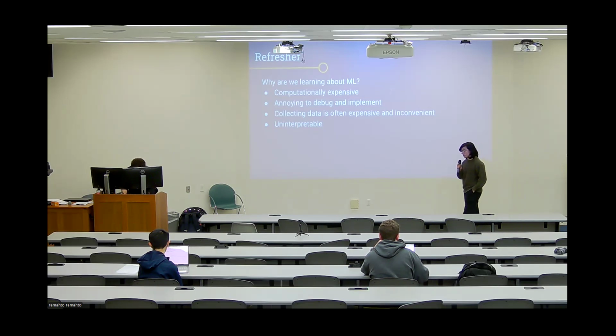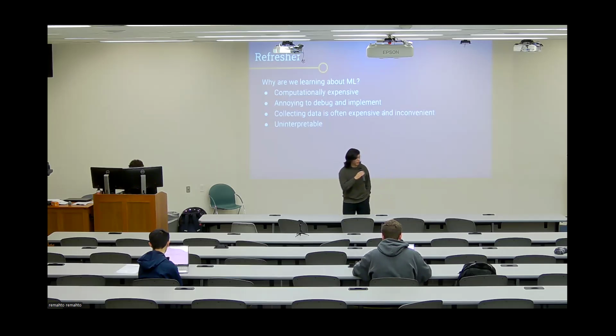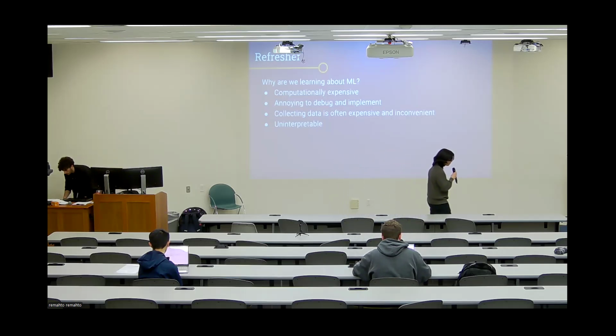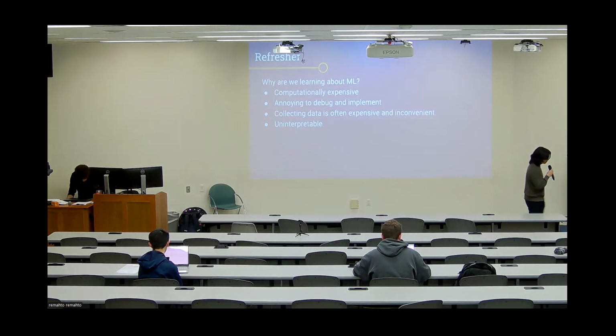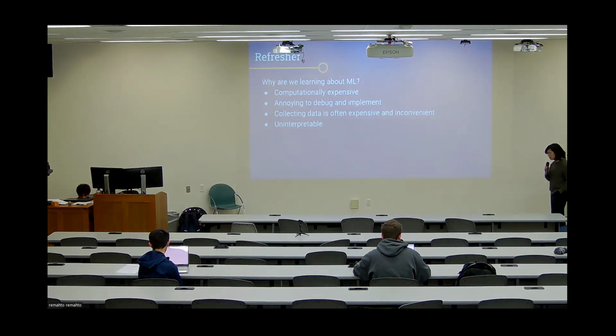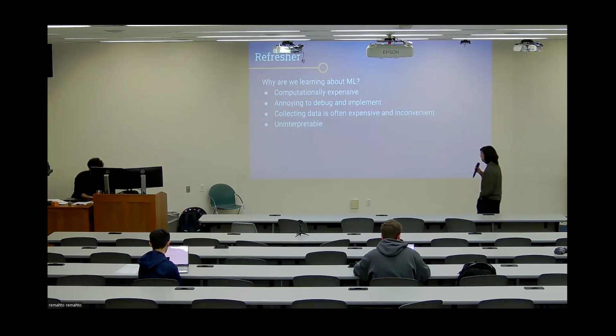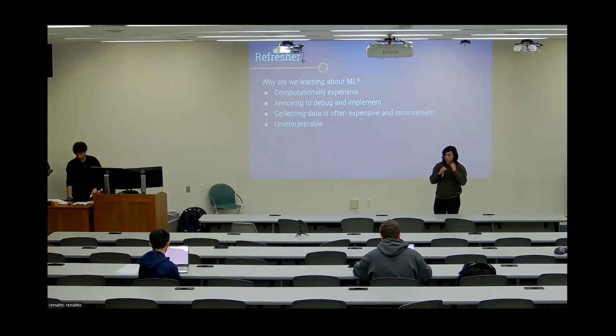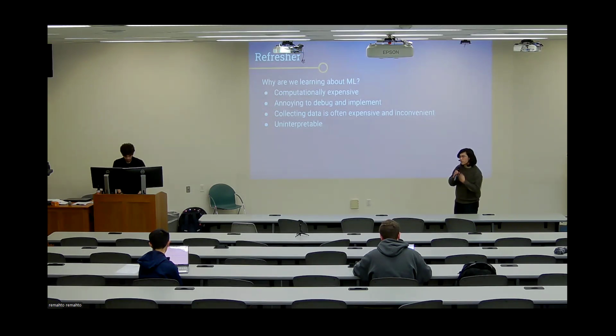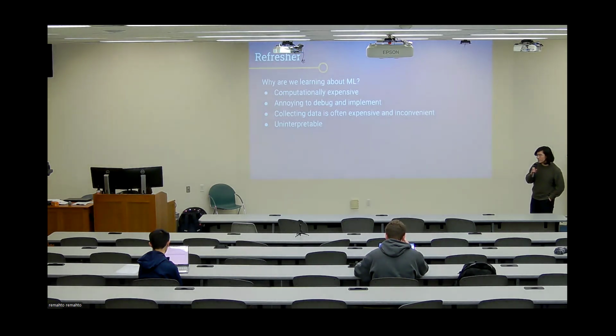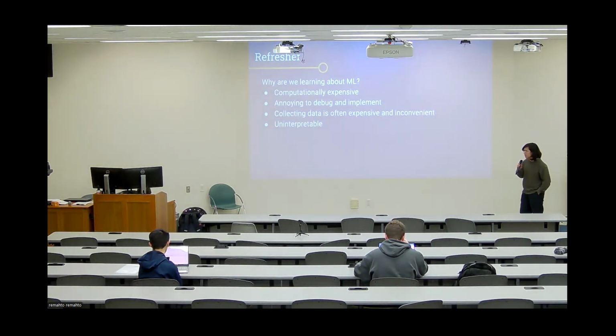On top of that, ML models, once implemented, are uninterpretable. That means that it's very hard to figure out why they make the decisions they do once they've made their decisions. And as such, they cannot be made accountable for the decisions that they've made. And the people who program these models cannot be made accountable for the decisions that the models make. So as such, it's pretty easy to believe that all this AI stuff is a bunch of baloney, right?